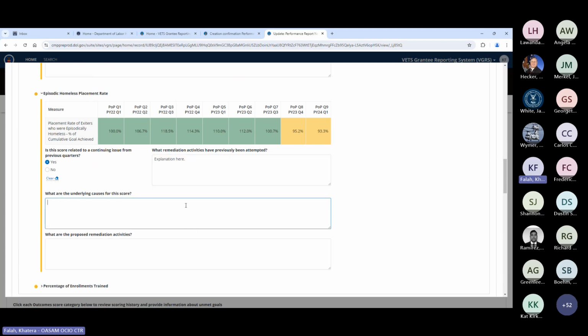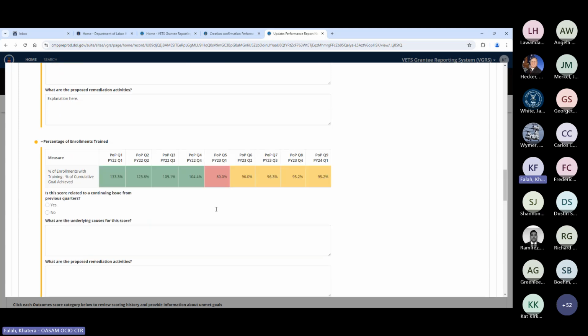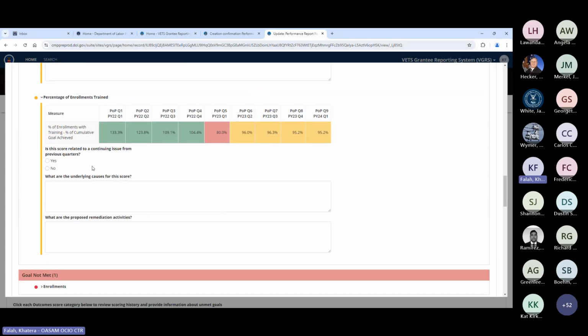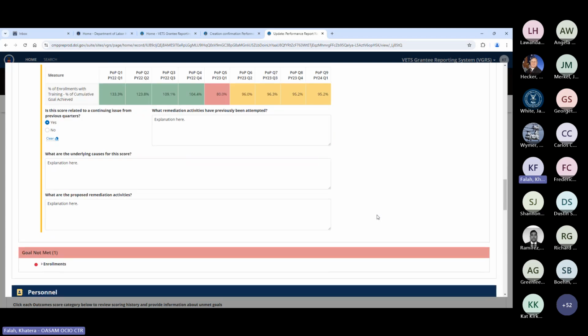And an explanation here. For the sake of training, because I'm not sure what logically you would have in here, I'm inputting very nonsensical answers, but do be vigilant and make sure you're not taking lazy routes like I am right now. You can see it went back multiple quarters, that's why I said yes to it being related to a continuing issue from previous quarters.